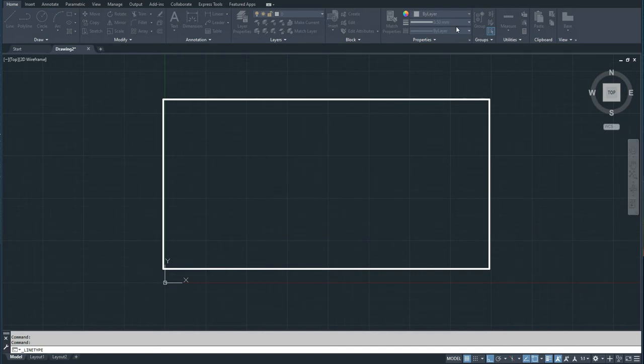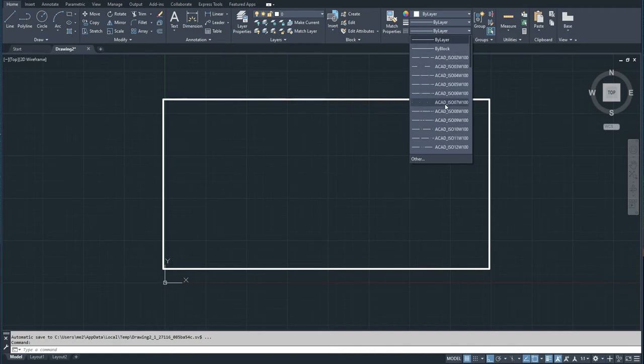Now, guys, if you go to here, you will see that we have different line types. Previously, it was just continuous. Now, see, we have dashed lines, batting, border, divide, dash 1, dash 2, continuous, center 1, center 2. We have different types. For example, I want to change this line to the hidden line or dash line. By the way, we have hidden line here. I'll see hidden 1, hidden 2, hidden 3, or phantom line, by the way.